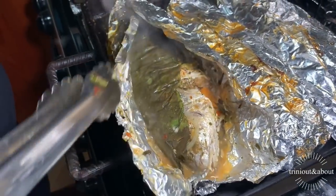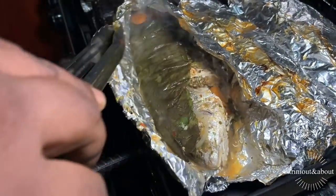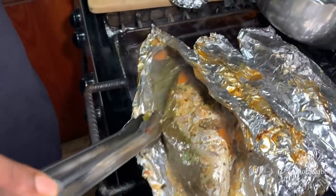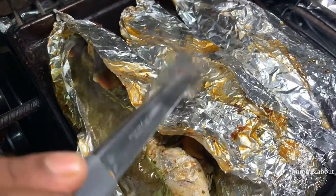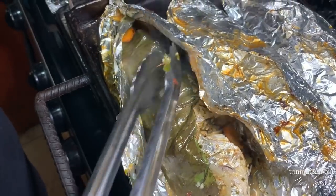All right, you see all that water bubbling there? Some of you might prefer it with the water. I know the water might be the flavor in the fish, but I don't want to turn over the fish anymore. You see, I turned it here earlier and the sauce decided to come out here. So you just leave it right there. Come on, let's steam it in the oven now.